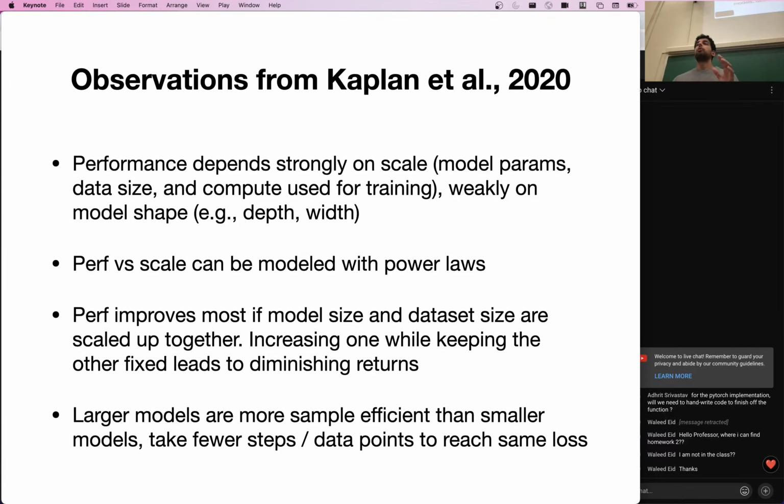So like how many layers versus the width of each layer, things like how many heads are allocated in each transformer block. These are all hyperparameters that might matter more at smaller regimes, but as you increase the scale, the size of the model, it seems like just the raw parameter count is all that matters, especially when you get into the billions, tens of billions of parameters.